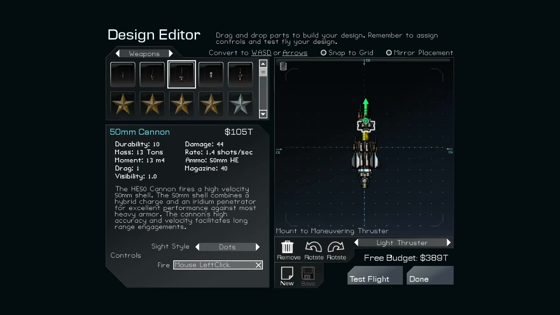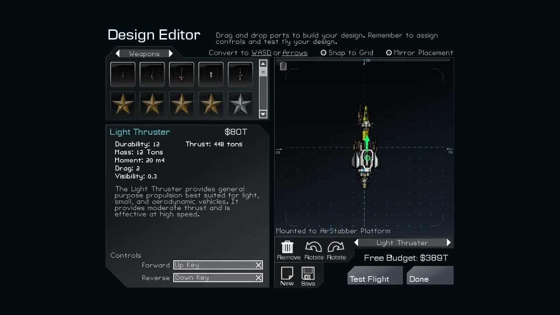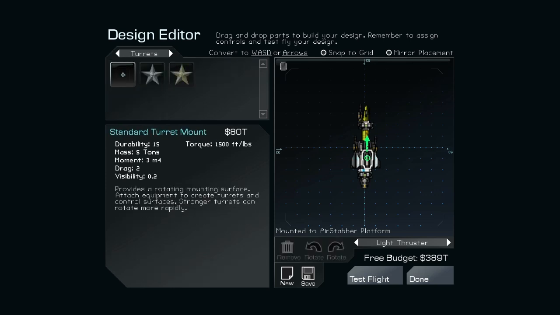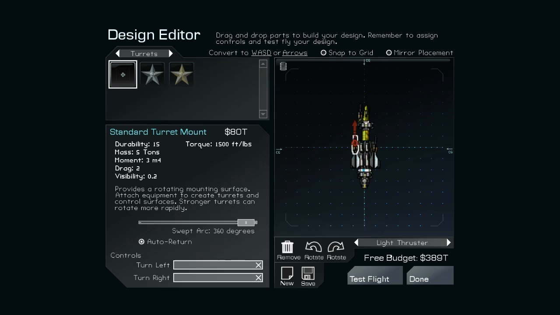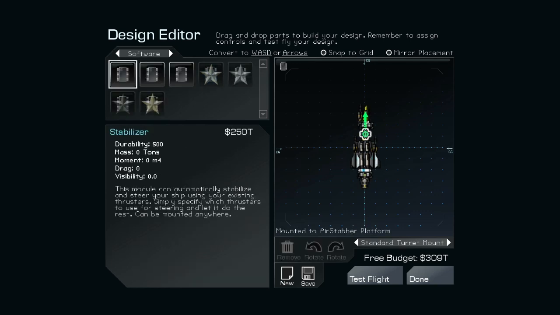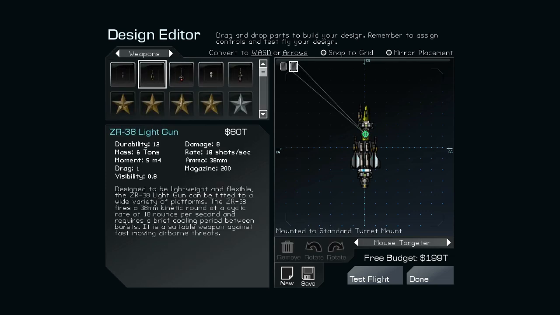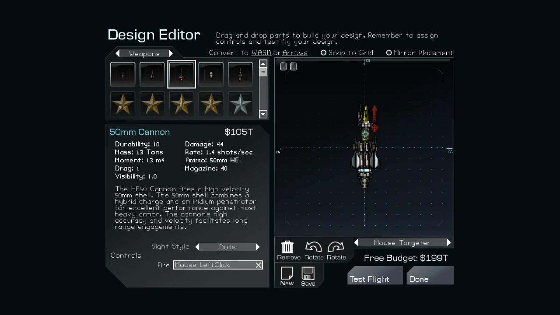Damn. I cannot believe how much stuff is in this. This is nuts. All right, let me see if I can mount this. Actually, let me go ahead and put a mount on it. Let's see. Software upgrade. Mouse targeter is 110. Turret is 80. I might be able to afford this. All right, I'll put a turret right in the middle here. Boom. And then we'll go back and put the mouse targeter on it. Boom. And then we're going to go ahead and buy the 50 millimeter cannon.